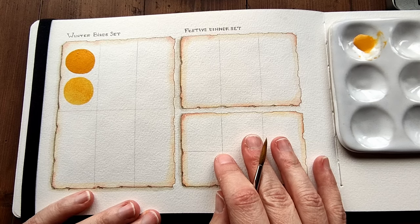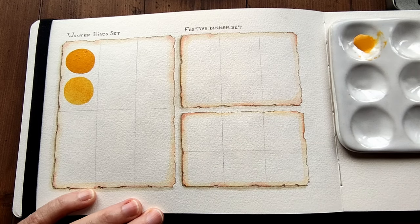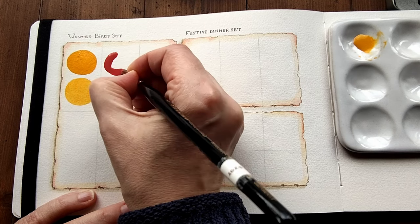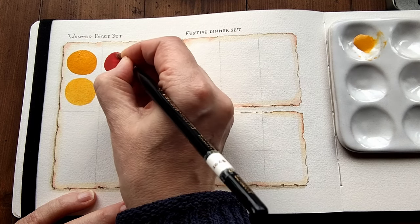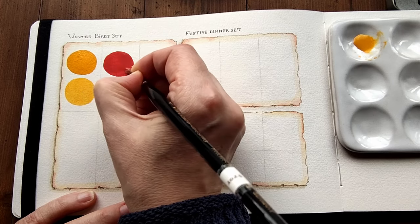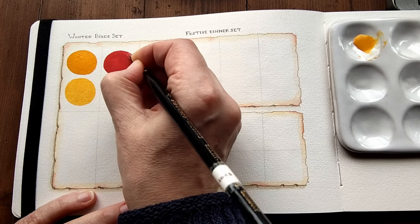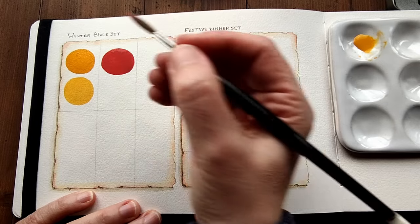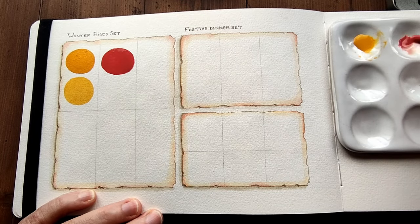The next colour we shall be swatching is Bullfinch, which is a red. And it is a very earthy red. Oh my goodness, it's so pretty. It is such a pretty earthy red. So this is Bullfinch, and I think we did it a little bit larger than that, but hey ho. And let's dilute that. It's beautiful.